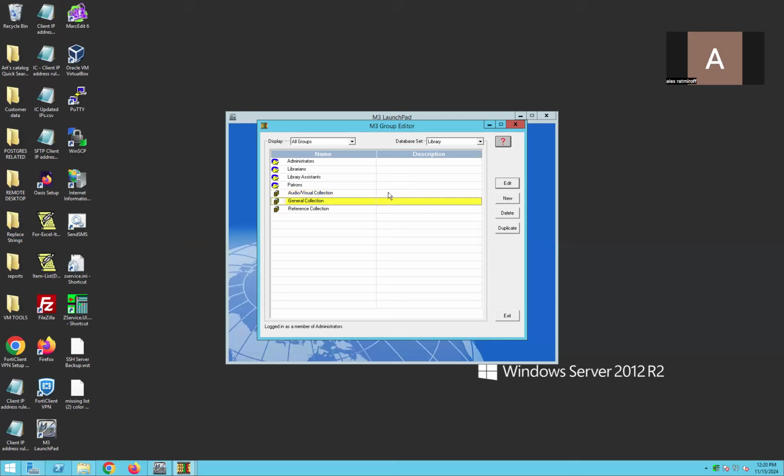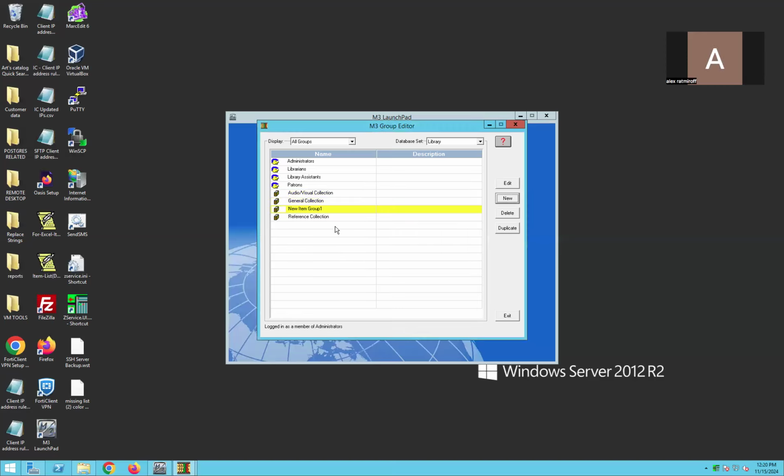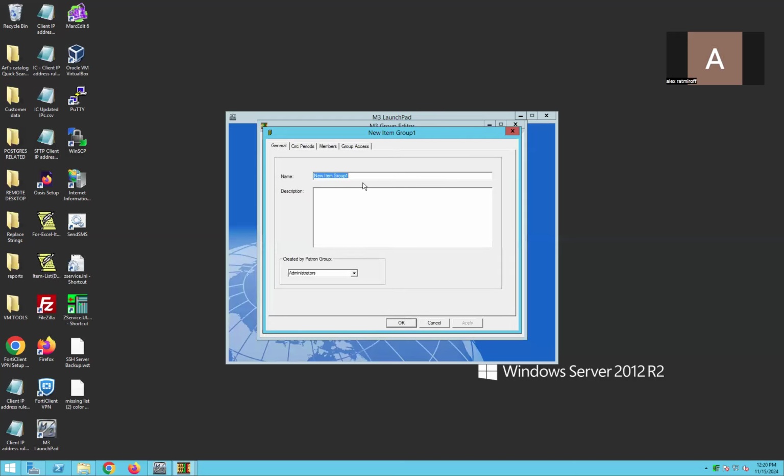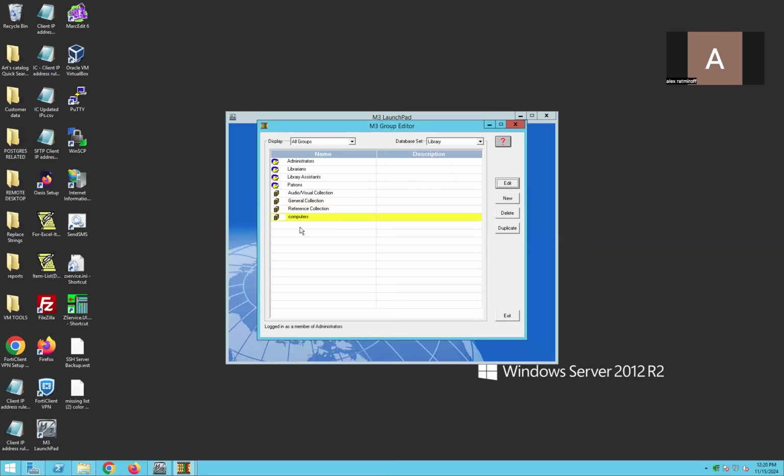You click on new, select new item group, click OK, and here it is. Then you click on edit, and you change it to computers. And I specify the circulation period to 1 day and apply, okay. And you could see it right here.